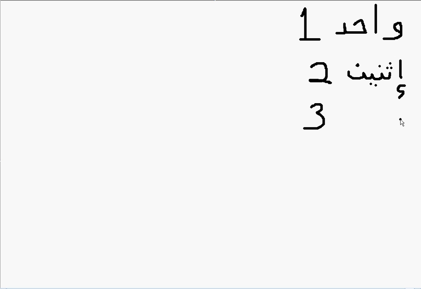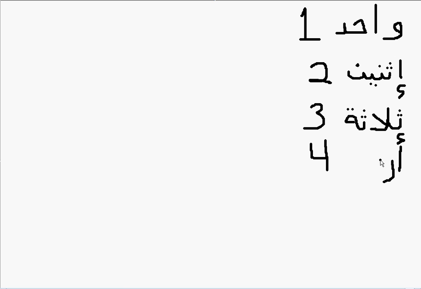Three is ثلاثة. I'm trying to be neat here. My handwriting is not usually that neat, so I'm just trying to make it legible here. And this is tha, lam, alif. This is what lam and alif look like whenever they're together in a word. Tha and ta marbuta. Ta marbuta. ثلاثة, three.